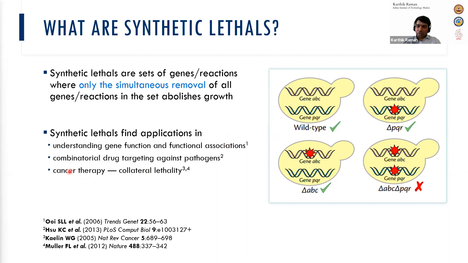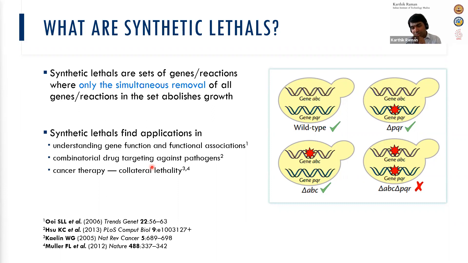There is also this notion of collateral lethality or synthetic lethality in cancer therapy, wherein healthy cells typically don't harbor certain deletions. But a cancer cell may have a particular mutation, and if you find something synthetically lethal with that and target it, you can selectively target only cancer cells. Because the healthy cells do not have one of the flaws of the cancer cell — a gene that has been lost in the cancer cell remains intact in the healthy cell. Finding a gene synthetically lethal with that lost gene can help selectively target these cancer cells.